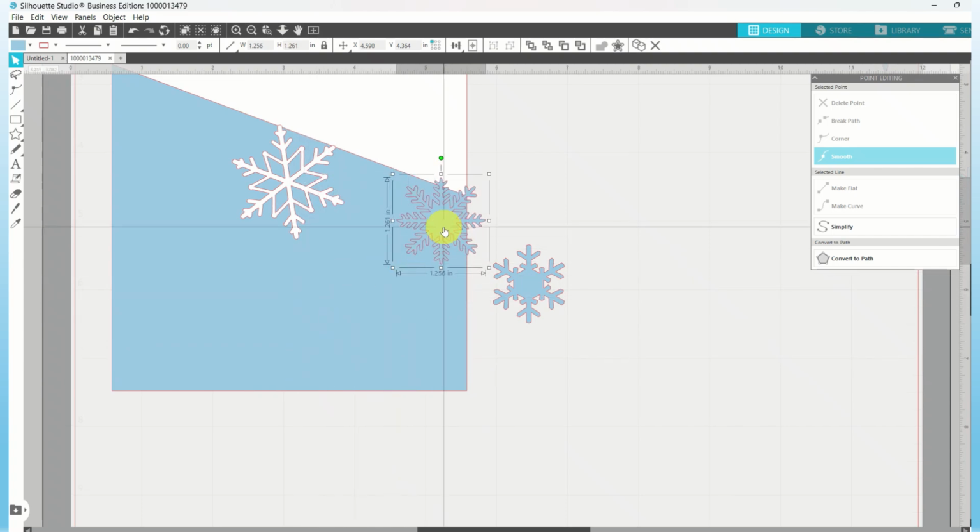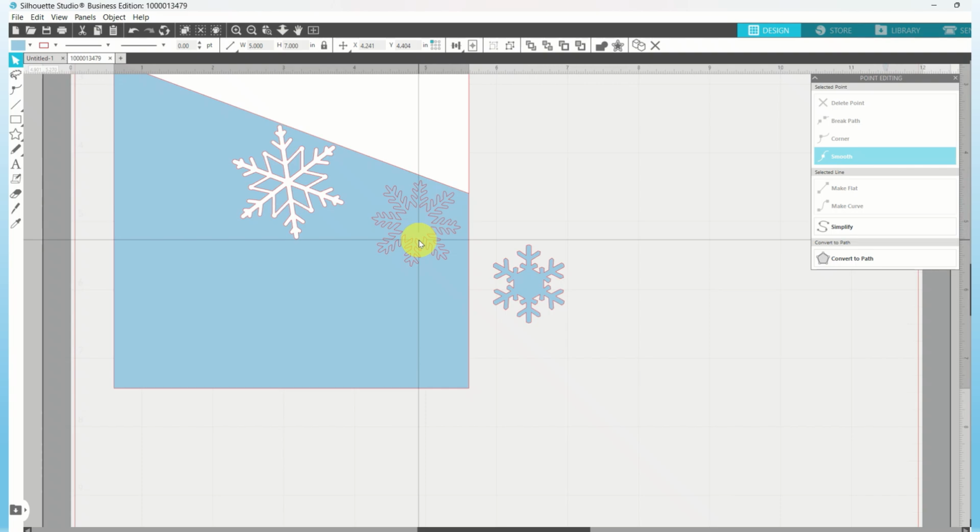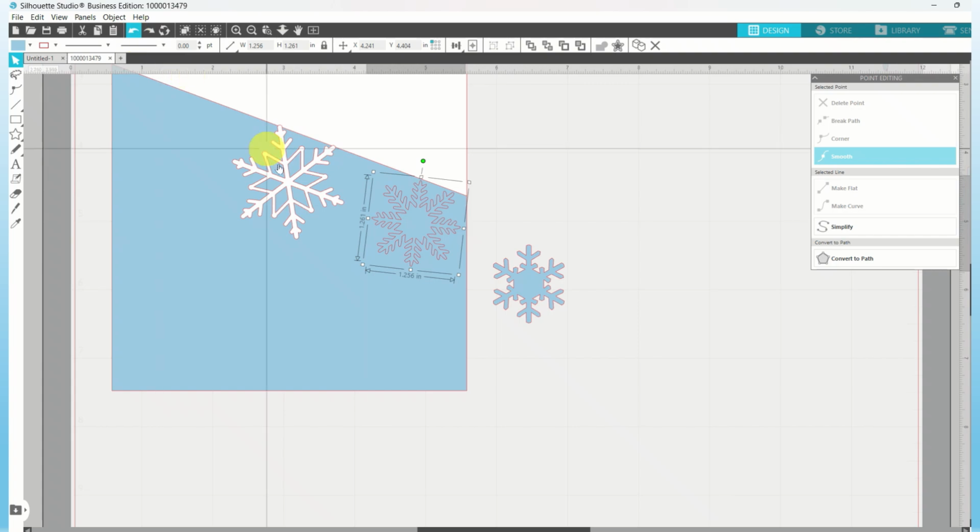Let me see. That looks good. Let me turn it in here so it will be the same angle to touch the border there. And put a little, oh, let me click back there.